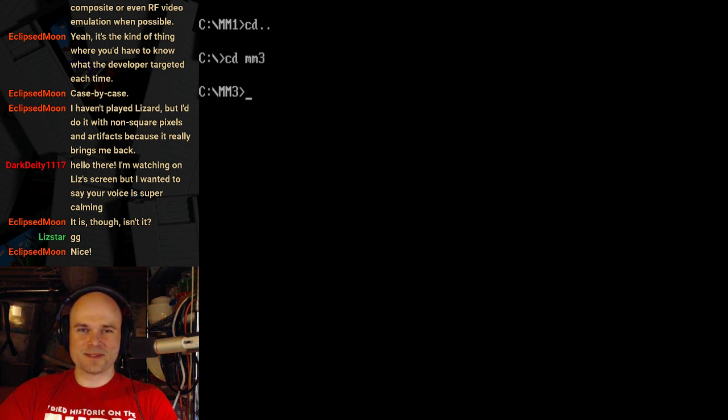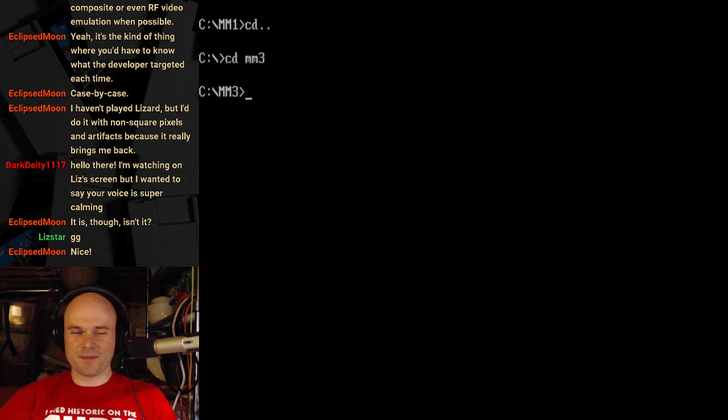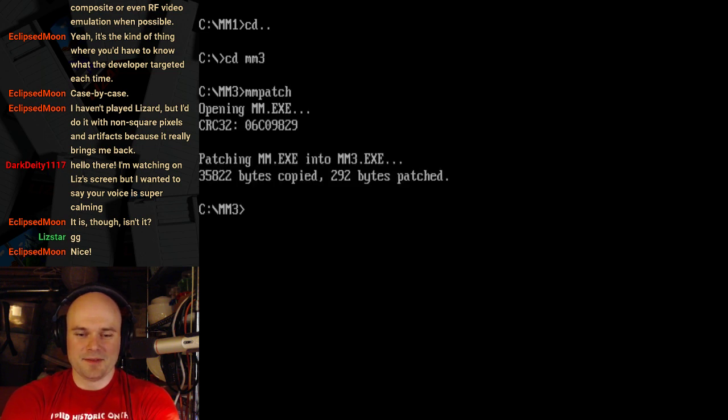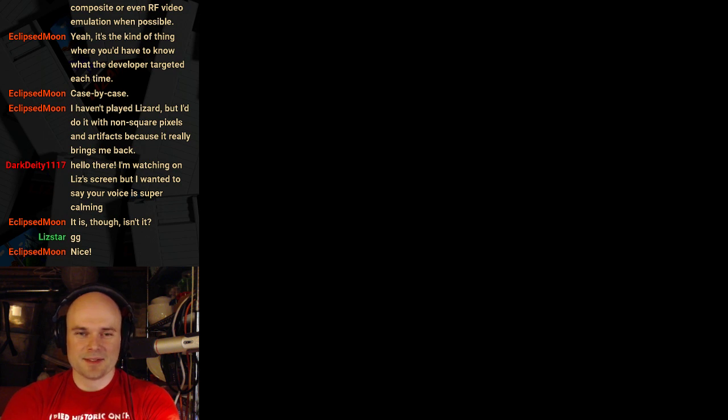I think the robots are revolting subtitle is kind of weird for this game because it seems like it only appears on the back of the box. It wasn't on the front of the box, at least from what I could find. So I run my patch program, and now I have this new Mega Man 3 executable. And I want the joystick on because I'm playing with joystick. So here we go.